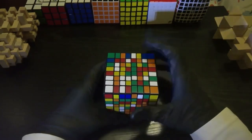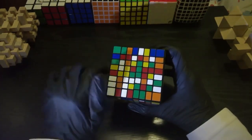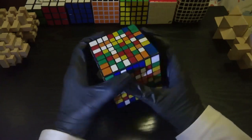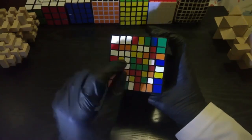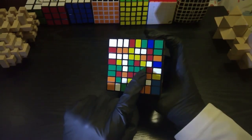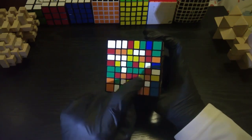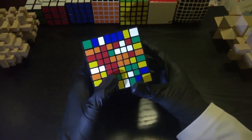Okay, and now we're going to solve the green face in the same way that we solved the blue face. So I'm going to start with the centers and then go outwards instead of going like this. Okay, so I have three already solved and one right here. So I'm just going to solve this one and this one to complete this face.